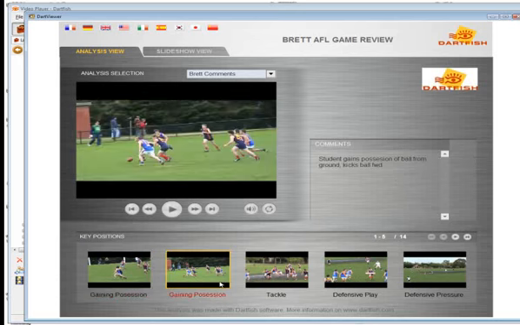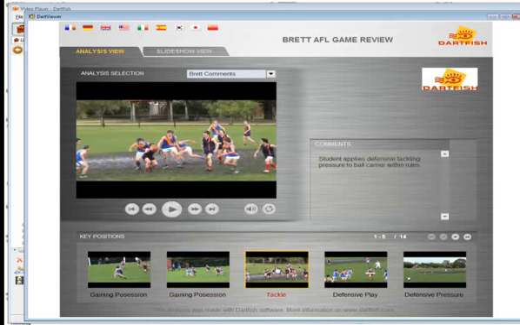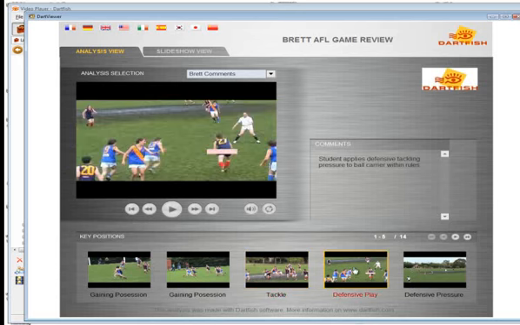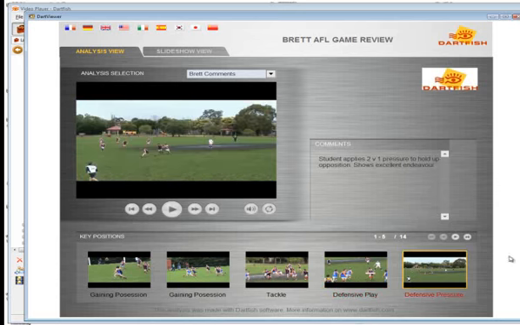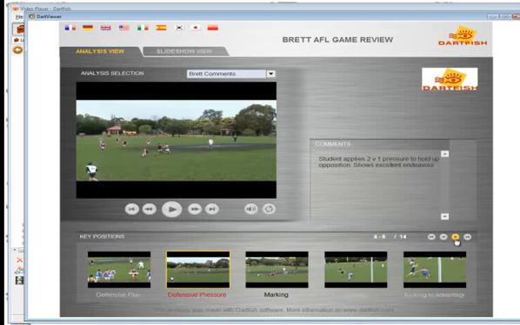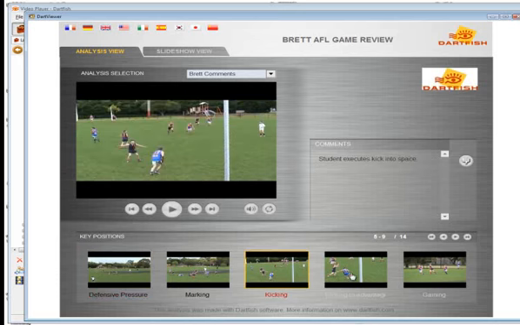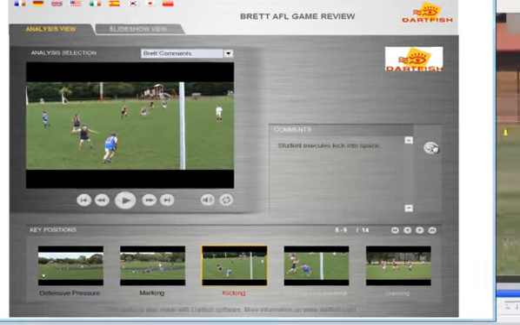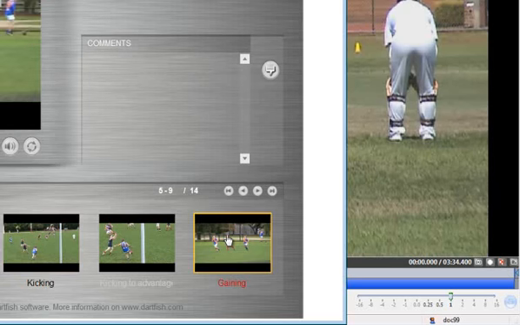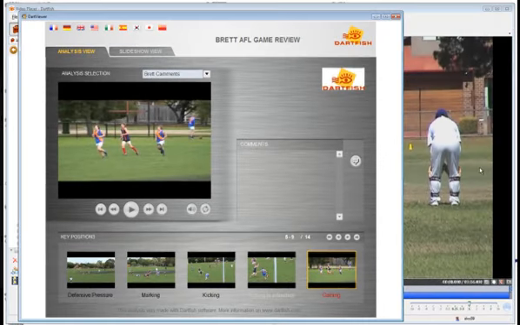Now I can scroll through, and each time I click on one of these links, it will go to that piece of play, and the comments that the teacher or the student creates appear in this comment box. If we drag that along, you'll see there are multiple ones of these, some of them with an oral comment, some of them without. This is a way that you could potentially have your kids break down a whole game and add comments and annotations to that game if that was something that you wanted to do. So there's an end option for you.